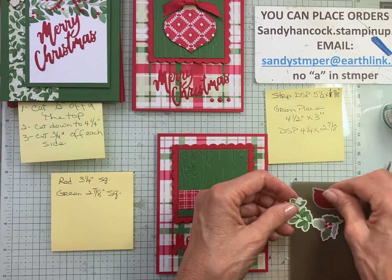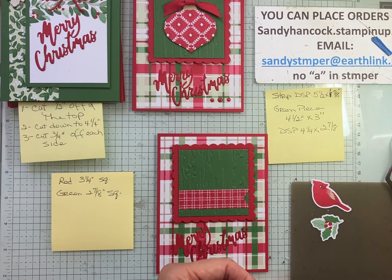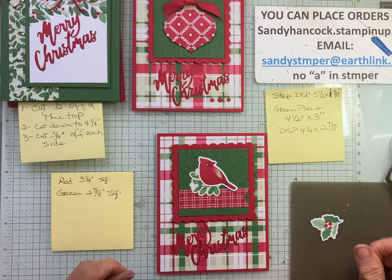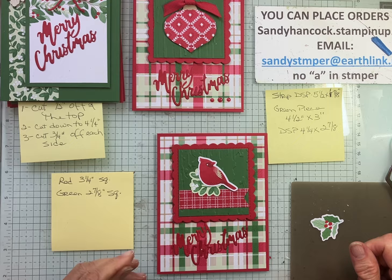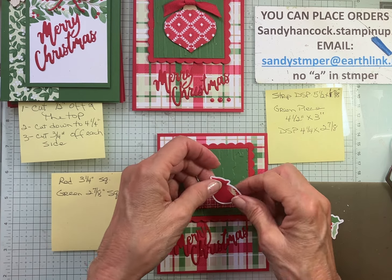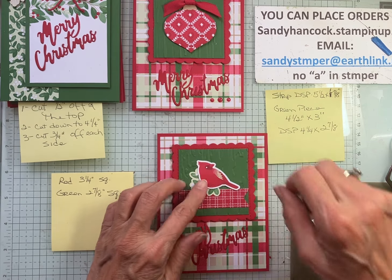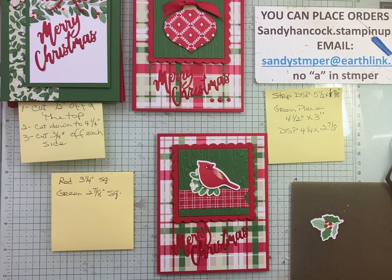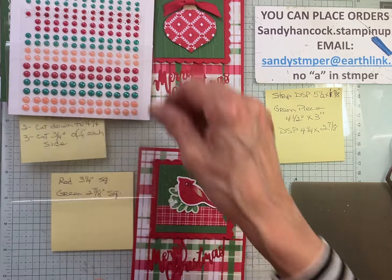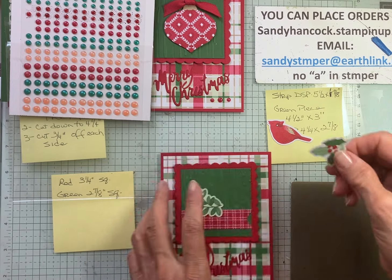Okay, so let me put this little piece on, which I think is really cute. And then this little guy, it would be nice if I had thought to cut a little something to lift him up a little bit. So I think I might not add him right now because I don't want to take your time, but I am going to put some little pretty, oh, and this is going to go inside. Okay, now I'm going to lose the bird. Let's see, did I already put this? Oh, I already put something inside. Okay.